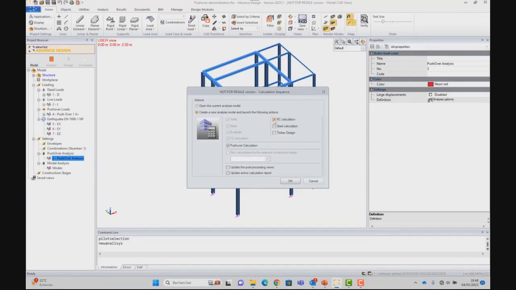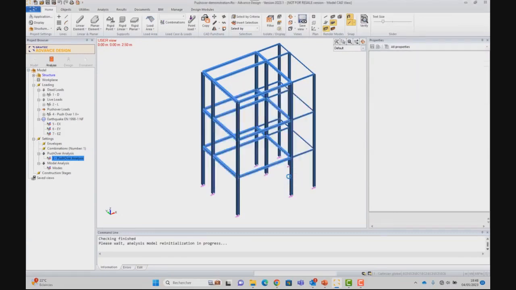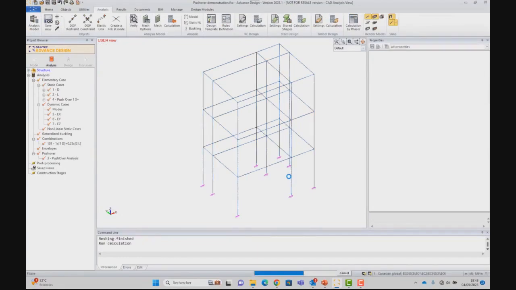We already did them because the focus now is only on pushover analysis, so we have the option not to activate them if the needed information is already provided. So we can run the analysis. Of course, this analysis will take a little bit longer than a classical analysis because Advanced Design is conducting a nonlinear Newton-Raphson analysis.